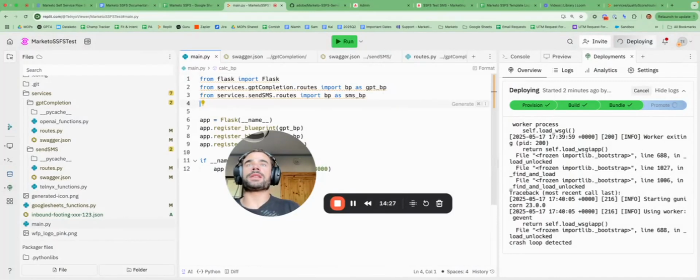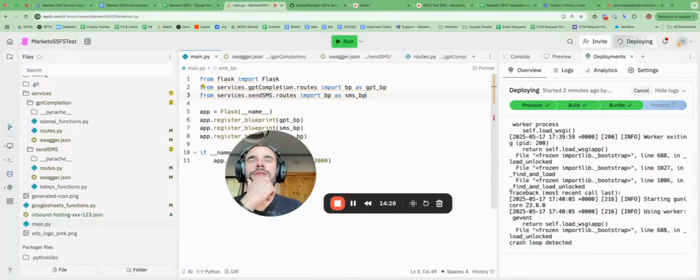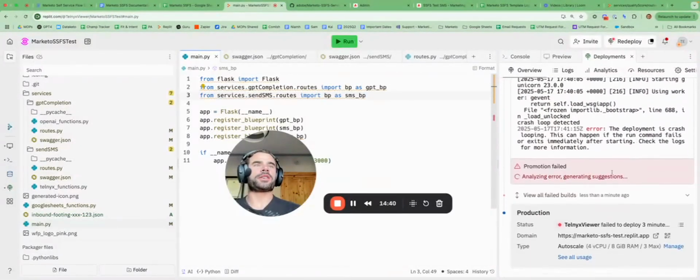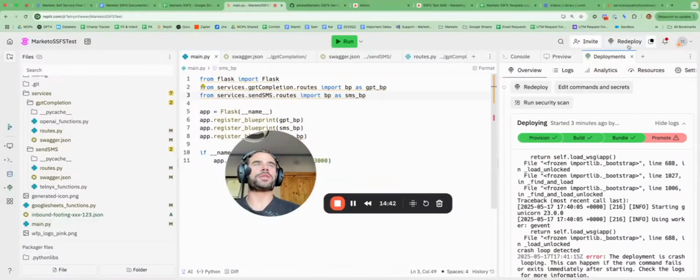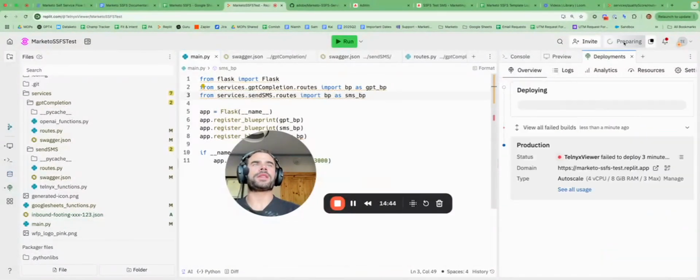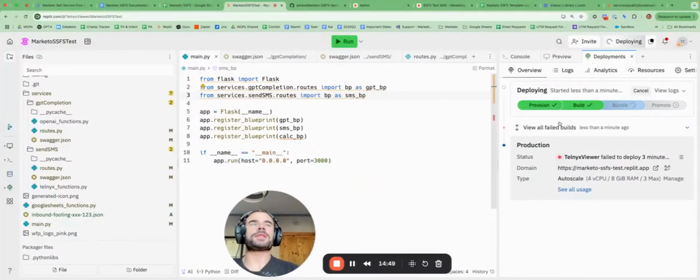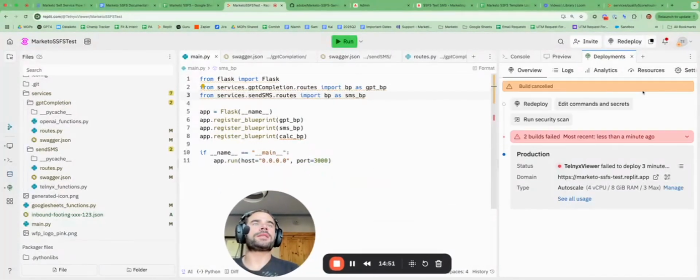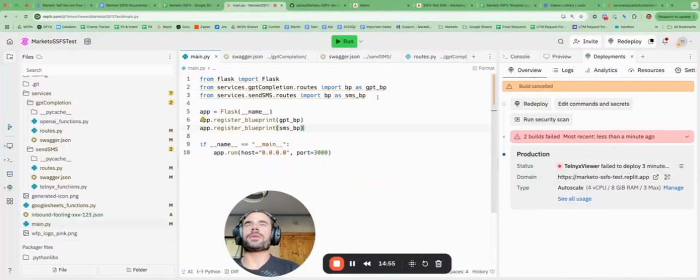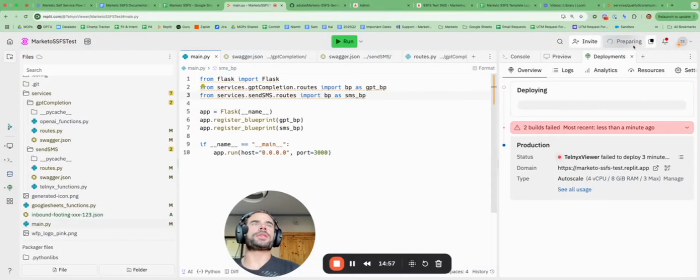I'm just making this change because I've deleted that service for the sake of an exercise later on. I'm going to get an error message here, and then I'm going to have to redeploy, so bear with me. So here's the error message. I'm just going to redeploy because I know what it was about, and then hopefully it should work this time with no issues. I need to delete this line as well, of course. So now we're good to go and redeploy.